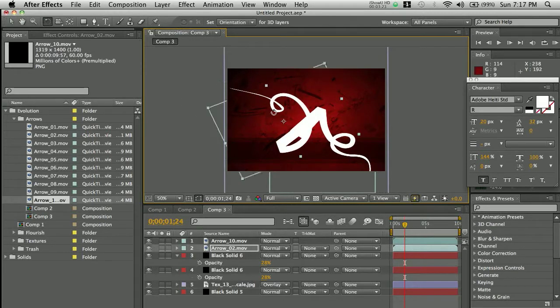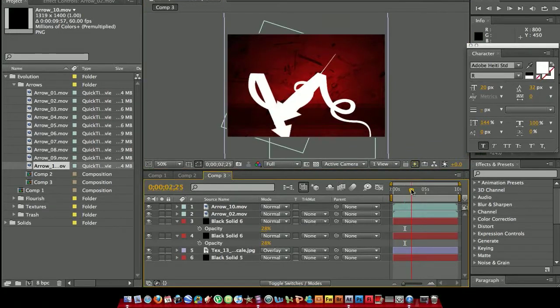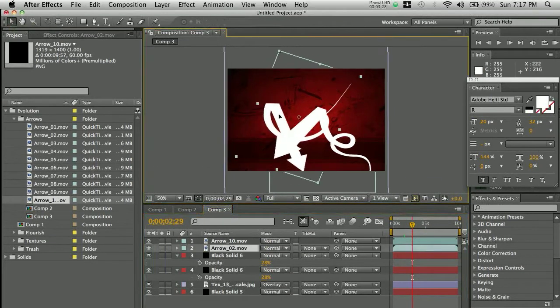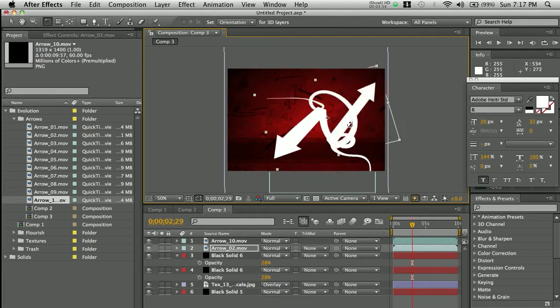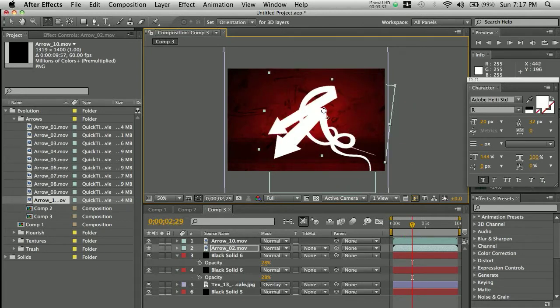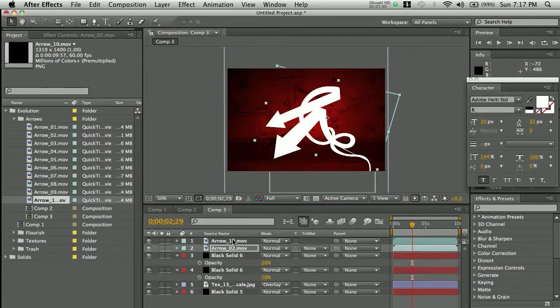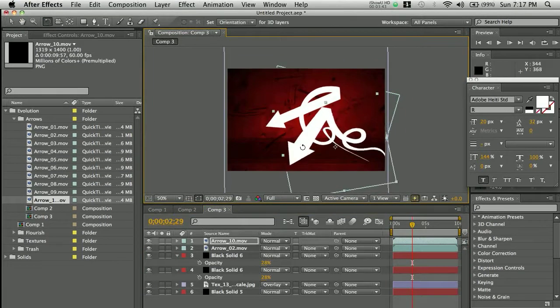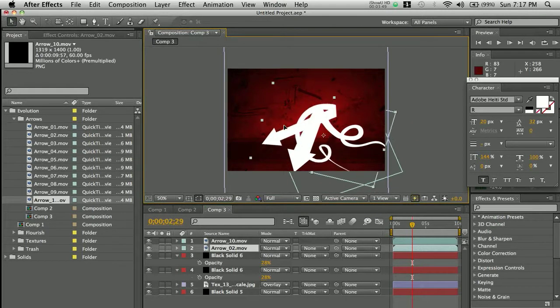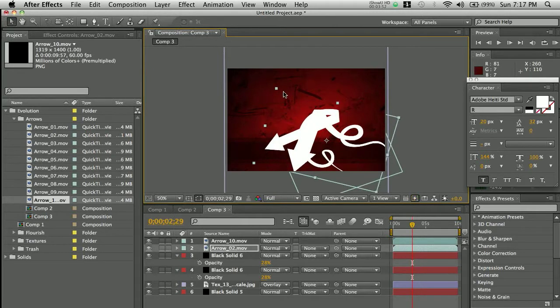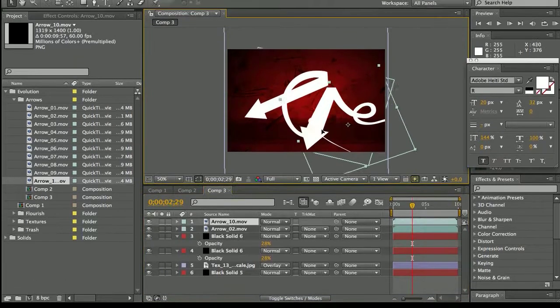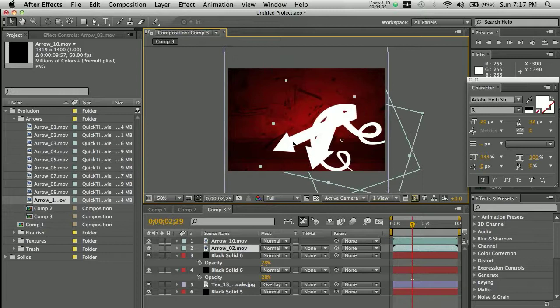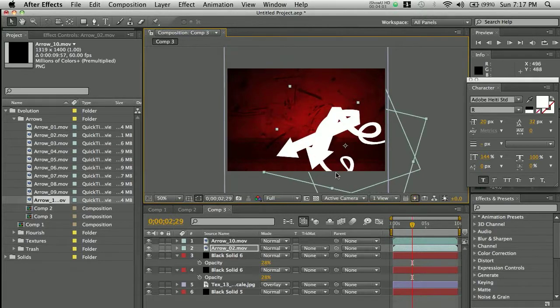You can rotate them, put them in different areas, move it up a bit. Make it a bit bigger. Position it about here. Yeah, that's pretty good.